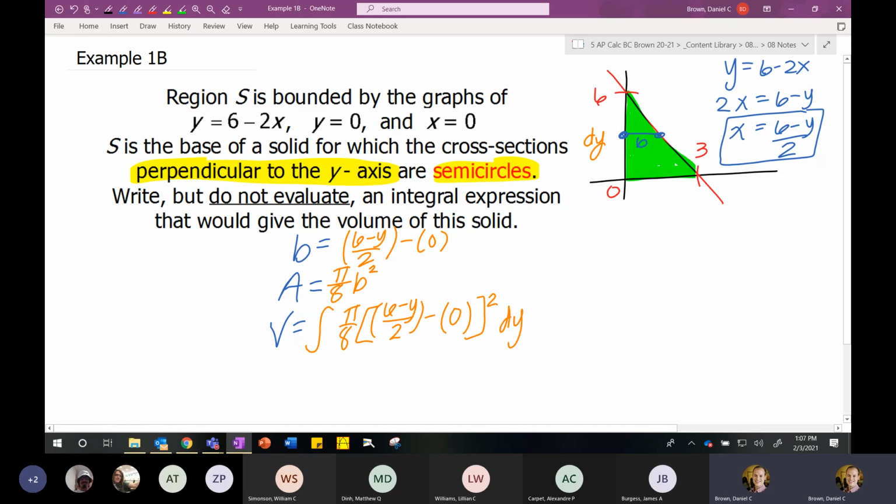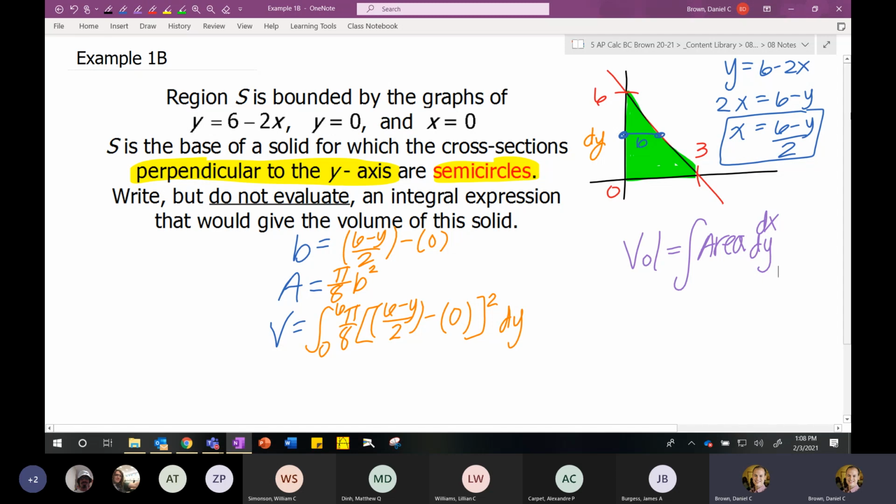Do you want to make sure, since this is an actual volume, we have numbers on our integral sign? What numbers are going to go in the integral sign for this problem? 0 to 6. So we're starting at 0 and then ending at 6 on the y-axis. Again, big idea, if I could summarize anything from this topic, is in calculus, volume is equal to the integral of the area with either respect to dx or dy. Questions on that one?